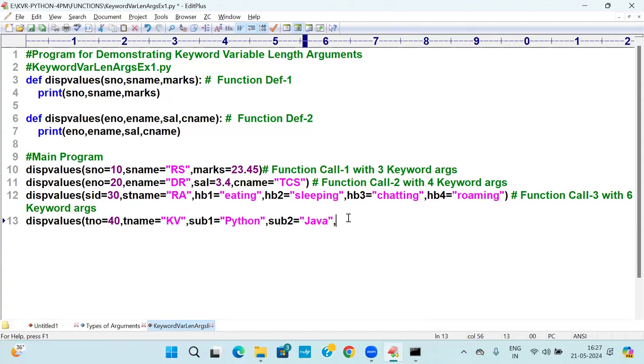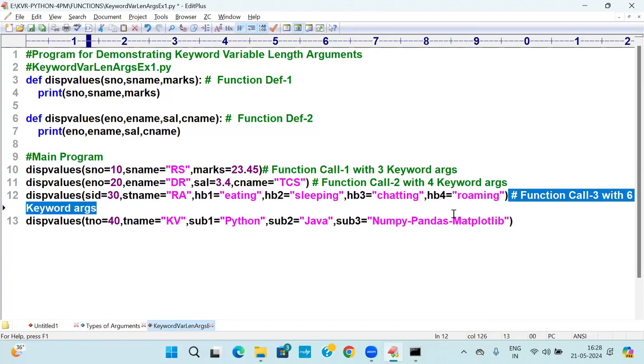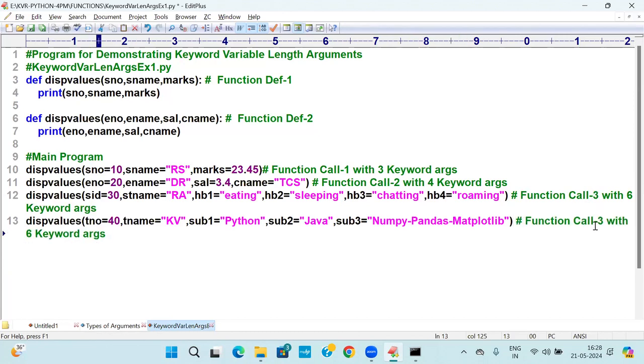Next sub3 is equal to NumPy, next pandas, next Matplotlib. What is this called? A function call with how many arguments? This is function call 3. Next, function call 4 with how many arguments? 5 arguments.